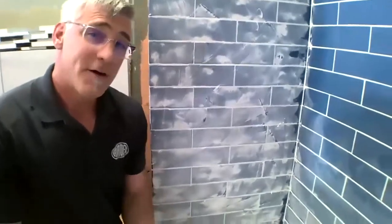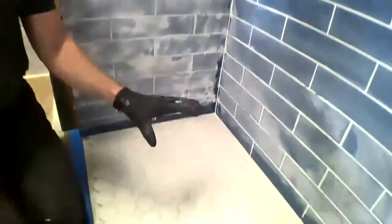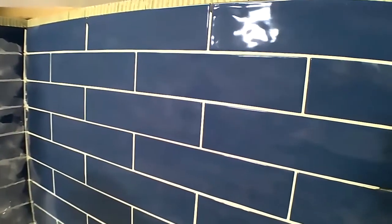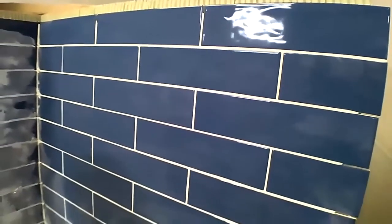So the ARDEX FL grout actually is over 8,000 PSI compressive strength once fully cured with a 28-day cure. Now the FGC grout here on our wall is over 10,000 PSI. So both of these grouts are incredibly strong, incredibly robust materials that you can really put into service.